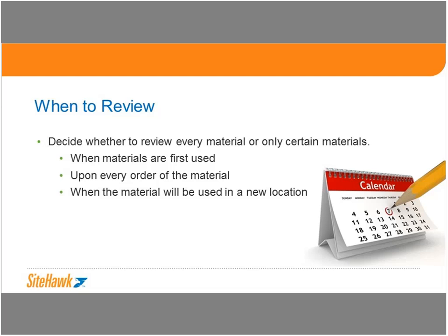Is a chemical approval process typically, in your opinion, more streamlined and better just in-house, or is it possible to have best practices and still use external vendors? Oh, no, it's very easy to use external. With the SiteHawk system, I can speak specifically about, we can allow access to external vendors. You may need to include a vendor or manufacturer in that process.